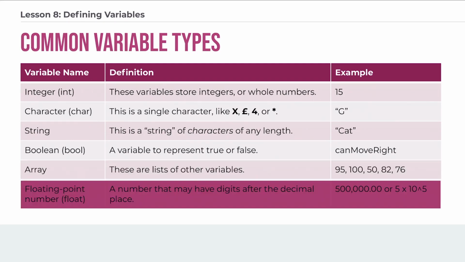And lastly, there's a floating point number. And that might sound a little strange, but what this has to do with is the way that a computer stores a number. We know that real numbers are basically like any number that you could put on a line, pi, something like that, that has a whole lot of digits in it.